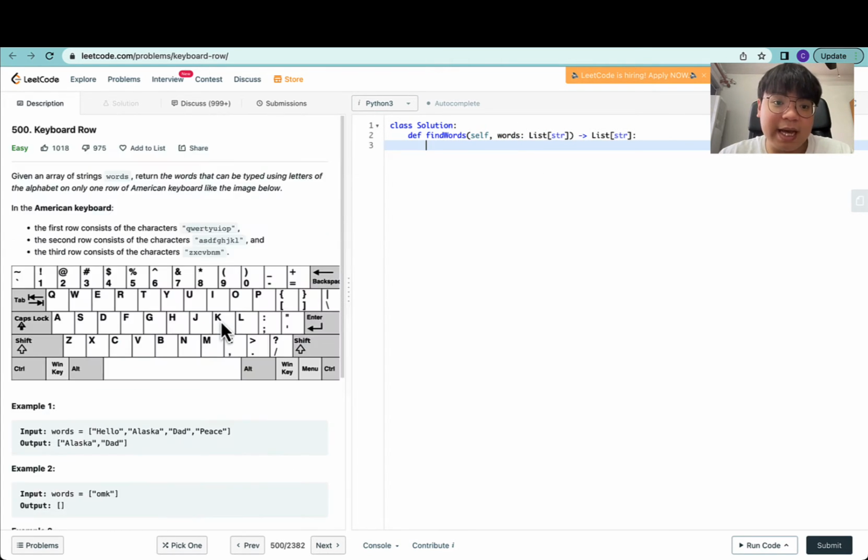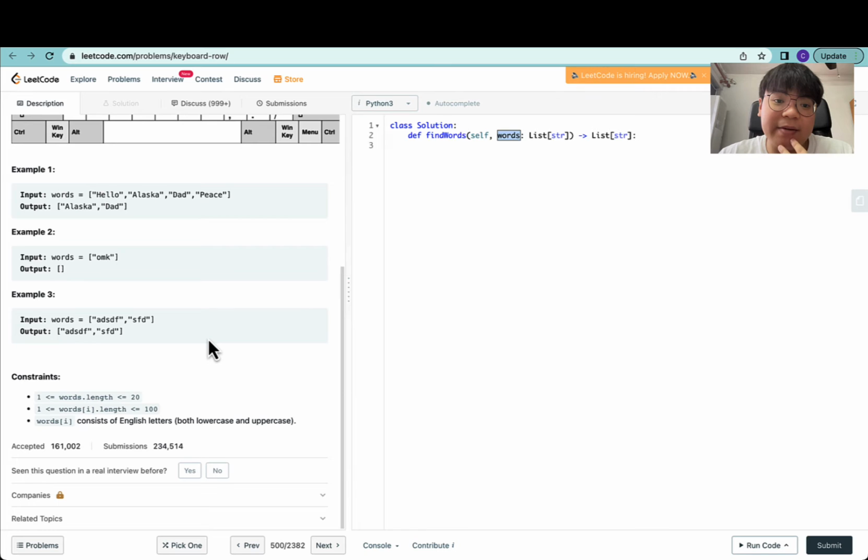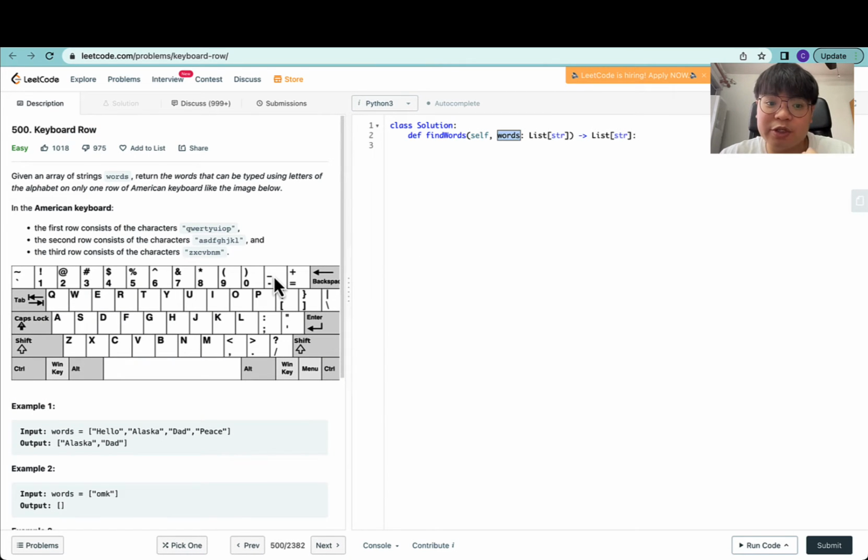The idea is we will iterate through each of the words inside this list. For each of these characters that we see, we will try to determine if it exists in the first row, second row, or the third row. We will use the first character in each word as the anchor for which set we should continue to use for subsequent characters. As we go through all characters in each of the words, if it happens to appear in a different row, or it doesn't exist in the current row that we have, then we will just terminate our scan across this word and move on to the next word.